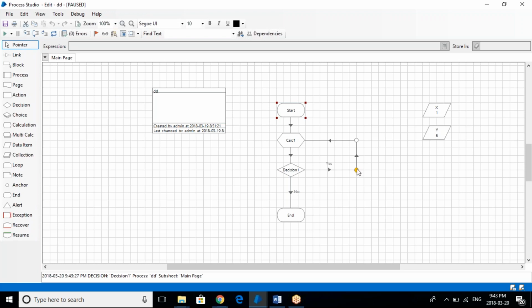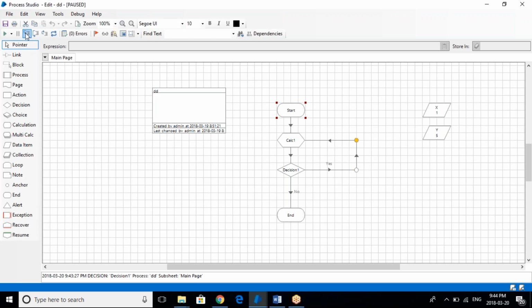Like the next step is to go to this particular anchor node. Now after this, it will go to the calculation one node. So like this, it will iterate in my process, because I want to see where and what actually the problem is. If I run my process and it continues running, I won't be able to understand what the problem is, like what value of the data item is getting changed, where the problem is. So in order to understand it better, we can run it in a step-by-step manner, and for that we have an option called step. This is a very important item provided by Blue Prism to debug.